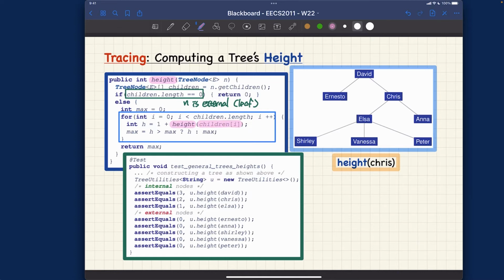So this is a strictly smaller problem, which is to compute the heights of, rather than the root node, one of its child nodes. Right?